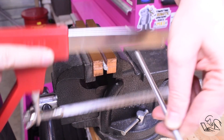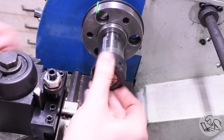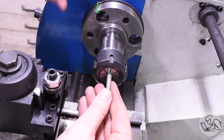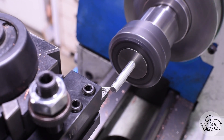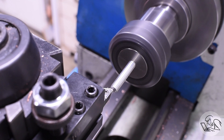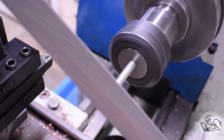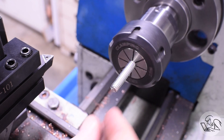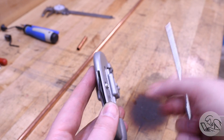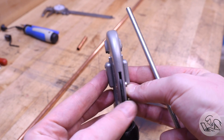I cut a length of threaded rod and I'll put this in the collet chuck and clean up the ends. That threaded rod is a little too long for my collet chuck - this collet chuck is homebrew and has a solid draw bar, so you can't feed very long stock all the way through it like you could with a draw tube collet chuck, but it does what I need most of the time just fine. So I cleaned up the ends nice and now I'd like to mount this threaded rod right on the tubing cutter, but this thing is a very weird shape so it might be a little tricky to fixture for this drilling and tapping.